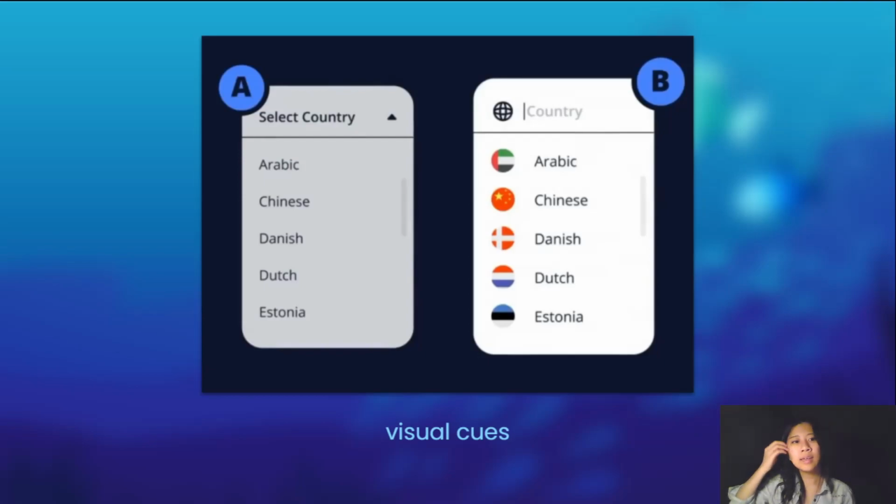Next slide. And let's think about these two country select buttons. Which one do you think is better to use? So hopefully you've given it some thought. In my opinion, B is easier to scan because colors are eye-catching as are pictures, and this makes it easier for someone to find the country that they want. In addition, it's got that search feature, which is far more convenient than having to scroll through all of the countries on the left.